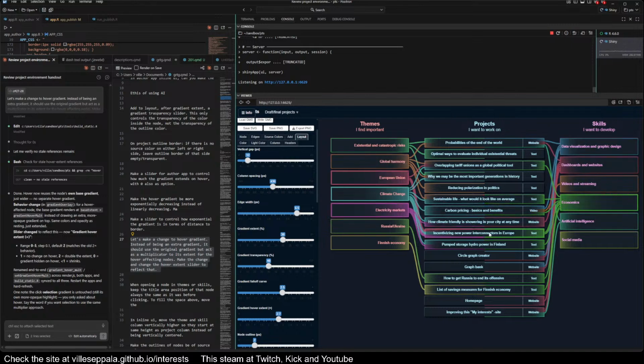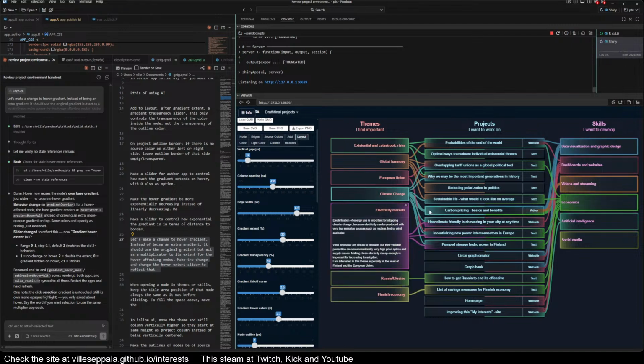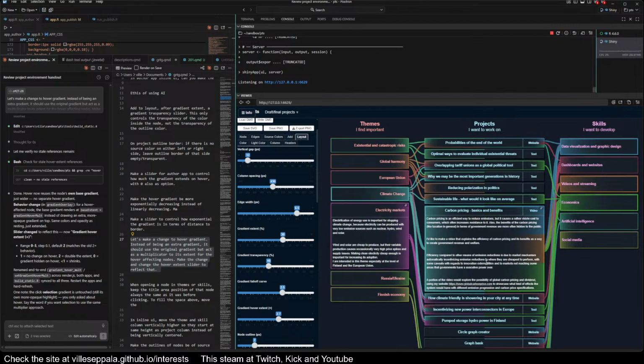Oh, this looks weird. Look at how the lines are. There are some different heights of these lines here for some reason. Like these edges. So just checking out how.